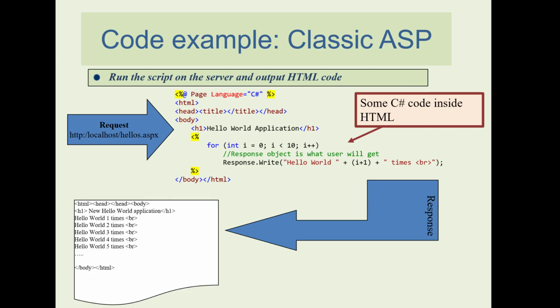And then what we see in the response, now I'm talking about the response that is being sent to the client side, is only some text that is compatible with HTML language. All this hassle with response write and the for loop disappears when the client sees the contents of the document. This for loop is used here just to generate some text in between those static HTML parts like the header and the body part.